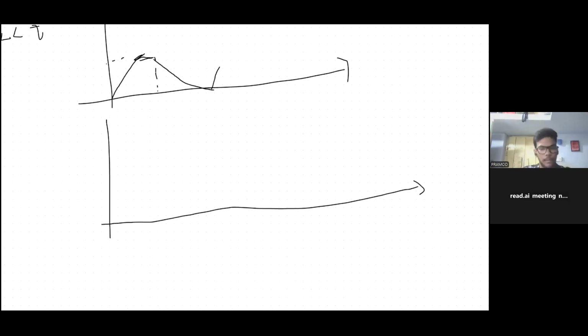In the second case, the time period is very less, or the RC time constant is high. So the circuit cannot reach its steady state within the T by 2 window. It reaches some value. So initial current is 5 by R. At T equal to 0, the capacitor is short circuited and 5 by R amount of current is flowing. So it will just charge linearly, irrespective of it reaching its steady state.